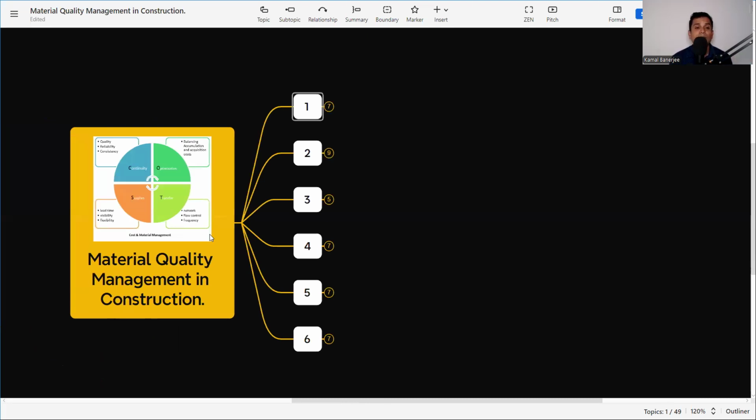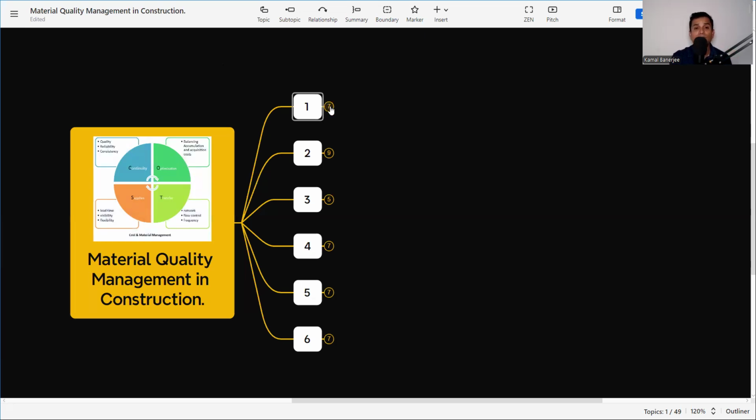So without wasting time, let's jump into the subject: material quality management in construction. Why is it required? Because without the material it is impossible to finish the product or finish the projects. We need material at each and every stage of the construction, but if the material is not as per the requirement, then product non-conformity will happen. That means the end product will not meet the client or the customer requirement, which means our quality will be deteriorated and it will not be accepted by the client or the consultant. So our purpose will not be served. That is why it is very important to maintain the material quality, or material quality management in construction.